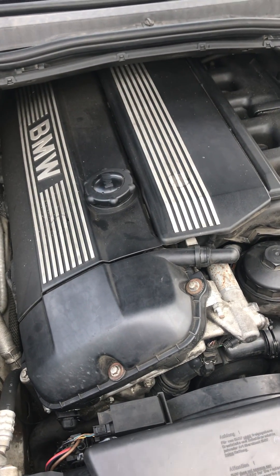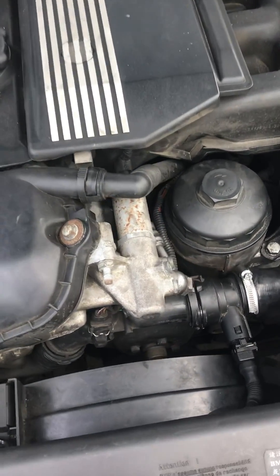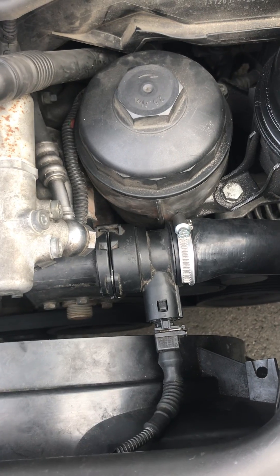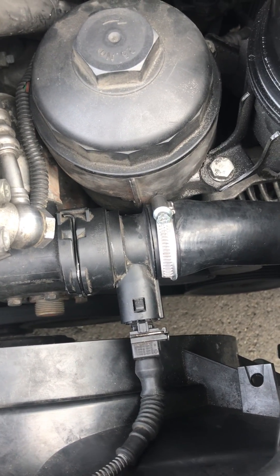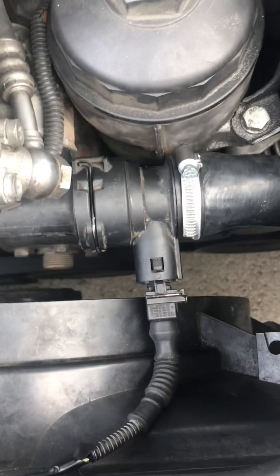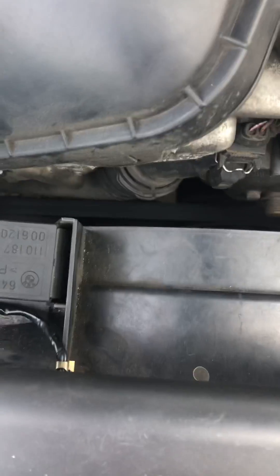Interestingly, when I disconnected this connector, the fan turn-on temperature stays relatively the same, but it stays on longer — it doesn't shut off until about 85 degrees. What I did here, as you can see, is I got an exact same coupler for the lower radiator hose and installed it on the upper radiator hose. You need to remove the upper radiator hose clamp — the factory type is not removable, so you simply cut it off and replace it with a conventional screw-on clamp.